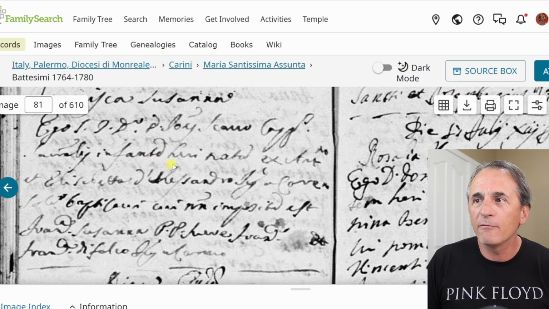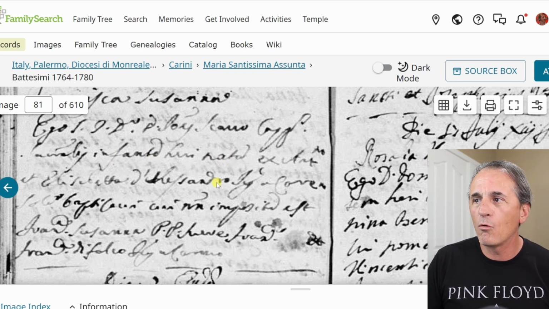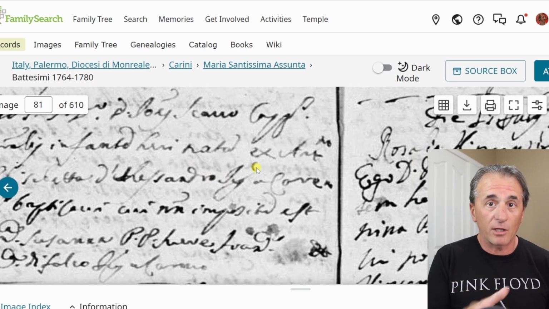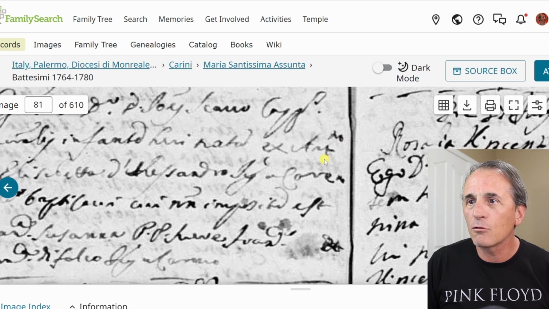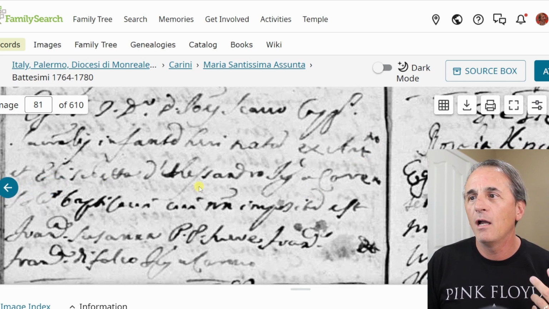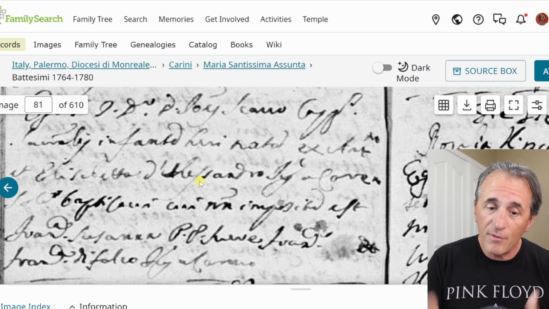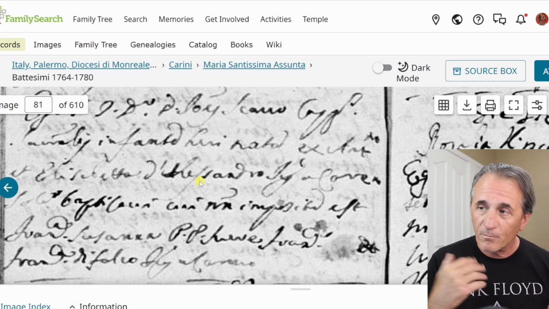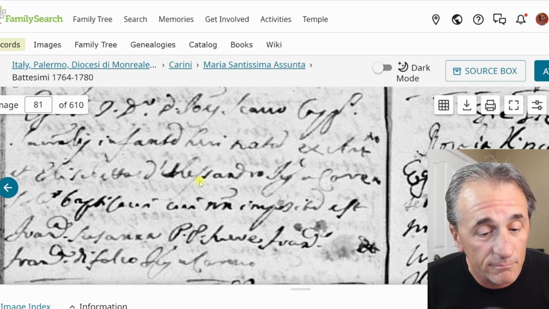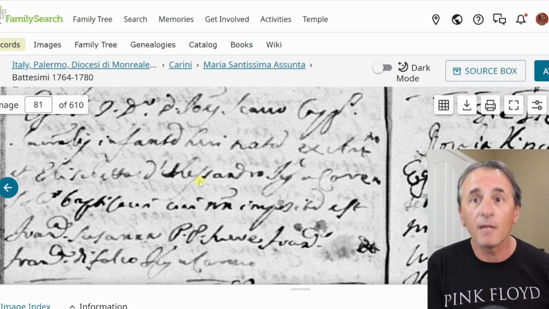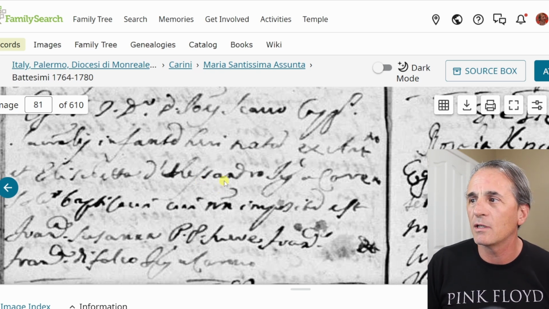Infante, I mean, that's the infant, Nato, natural, this is where they were born. And then X is, that they're talking about the parents, genitori. And you can see here, it's Antonino and Elisabetta D'Alessandro. You know, unfortunately here they're not given the mother's maiden name, which is an infamia. I don't like it. The later records, they give the mother's maiden name. The older records, I don't know. I don't know why the church did that.